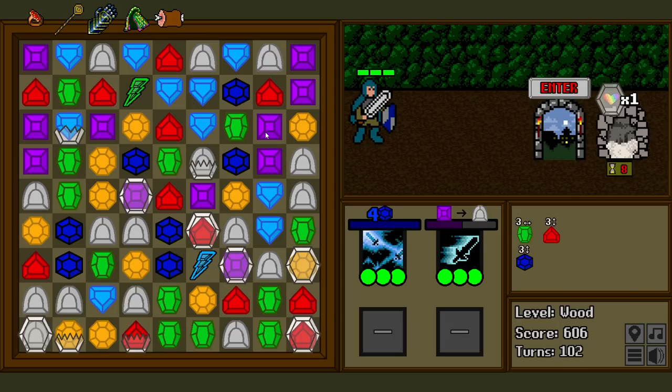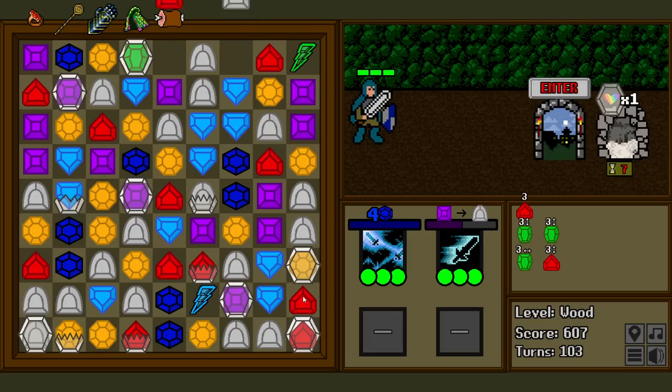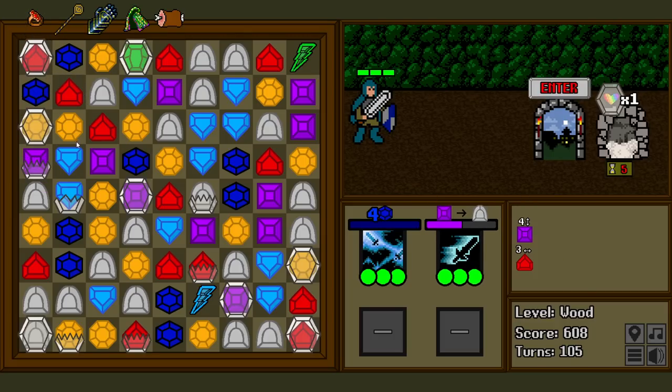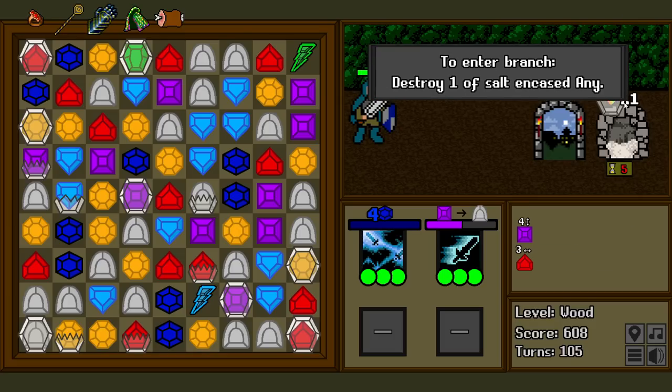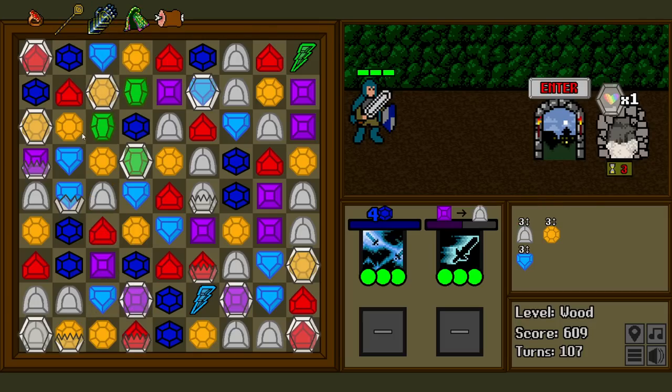I definitely don't feel like spending spells in order to do it. At the bare minimum, that feels incorrect here. I healed. I got healed there. Man, this music. Boom, ba-doom. I mean, we keep on getting more. Destroy one of salt encased in any. Is it just that we can't have any... God, I really want to match this, but then is it that we can't have any glass on the screen at the same time? If so, I give up now basically, because I keep on having issues there.